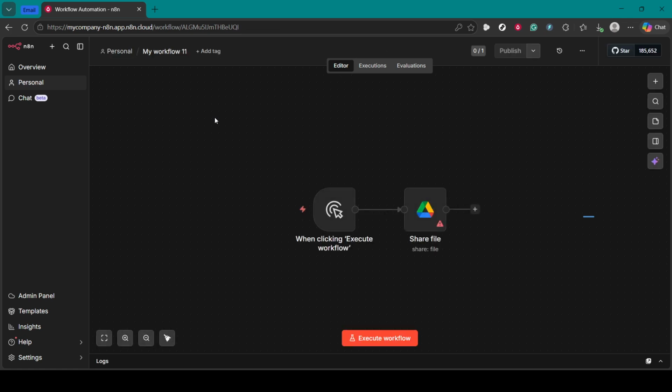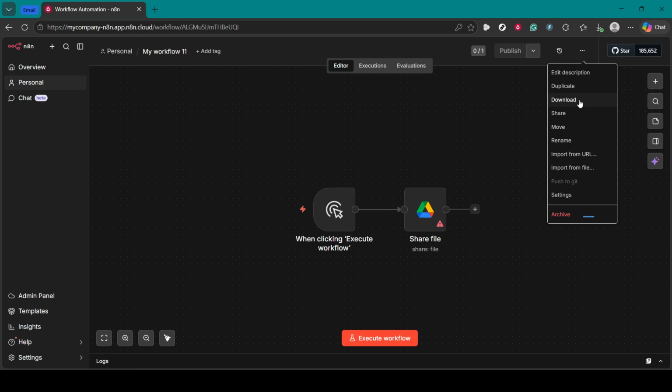With the workflow open in the editor, look to the top bar for the three-dot icon, sometimes labeled as More Options. Click that to open the Actions menu. This menu contains several handy tools, including the option to download or export your workflow. Choose the download option. Your browser will generate a JSON file that represents the workflow's structure. When prompted, pick a safe location on your computer and save the file.